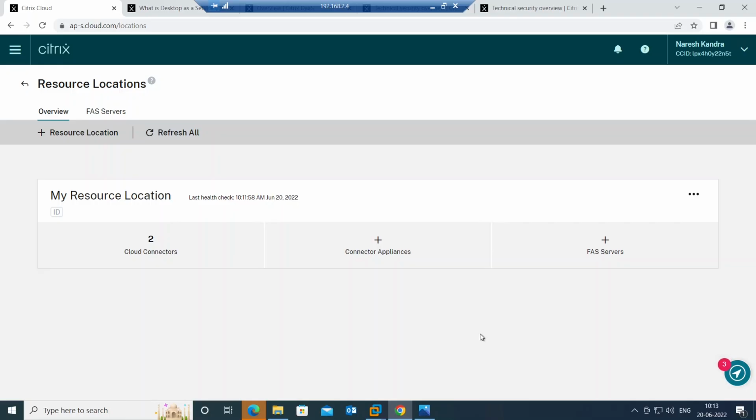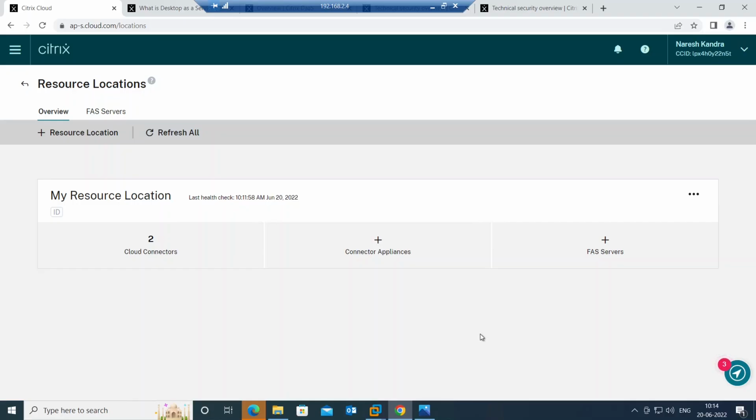Once you start working in the production environment, there would be a lot of users connecting to your resource location virtual desktops or applications. So you need to make sure that your cloud connectors are available and up to date. Let's say Citrix wants to push some mandatory updates to cloud connectors. If they do it during business hours, let's say users are working from morning 9 to 6, and the machine gets rebooted, it will impact the services and the environment. Users will have issues connecting to your Citrix environment.